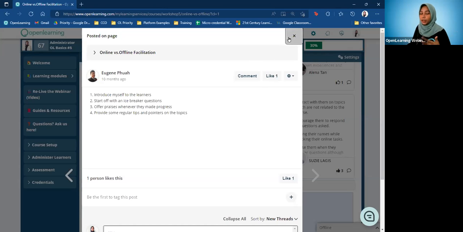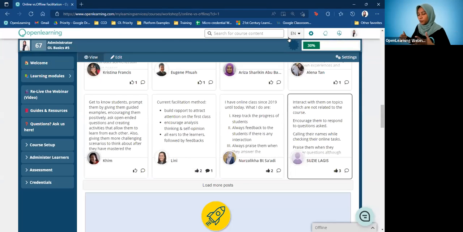So don't worry, there's no fixed way of how you can do facilitation. Whatever it is, it's more about how you can support your learners. How can you give them more guidance, more understanding about that course, about that topic, so they can learn better and understand better.